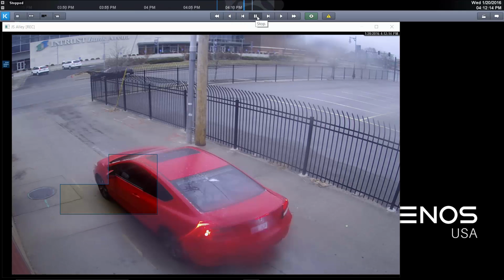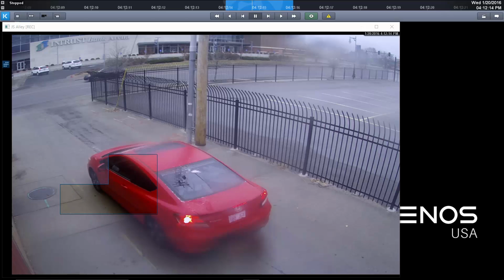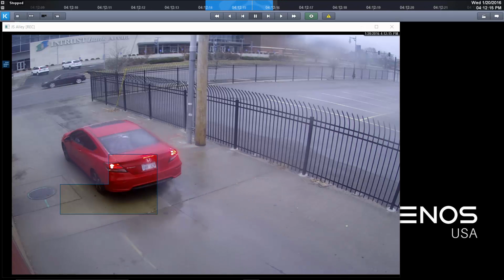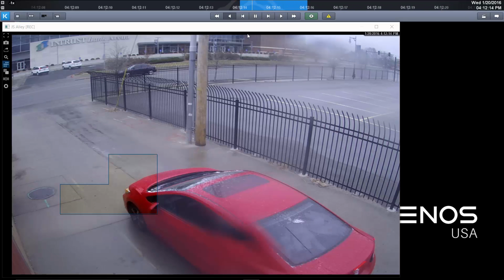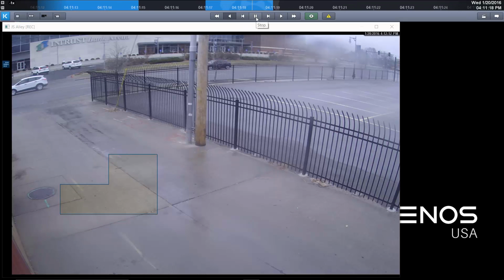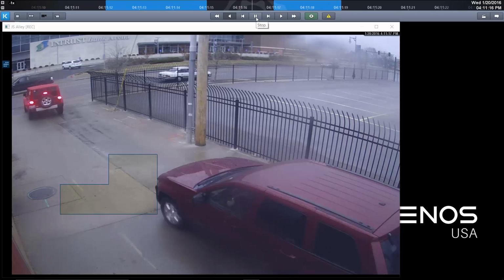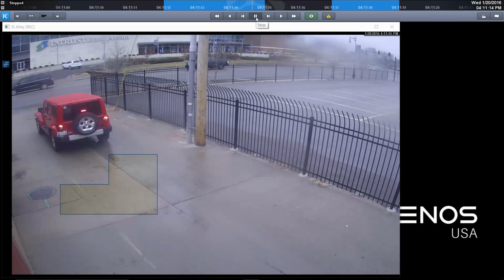And sure enough, real quickly, we found the last vehicle that went through there. We're going to play it in reverse again. And more vehicles. So as you can see, it's only showing us video that covered this specific area. So we have a nice little region of interest.